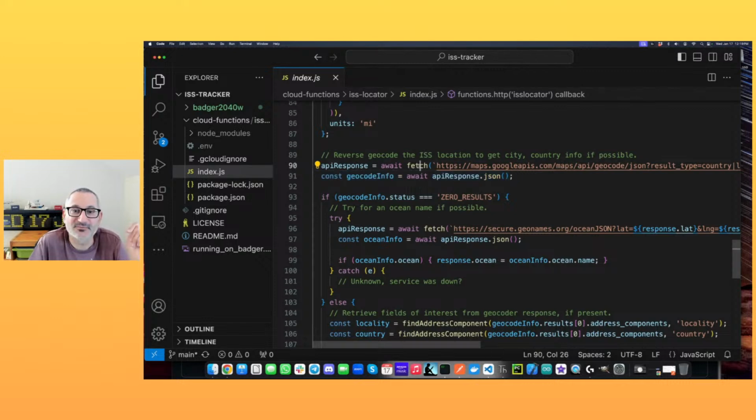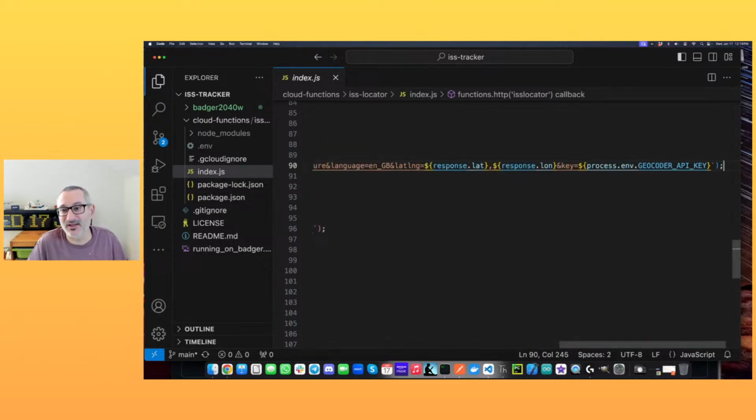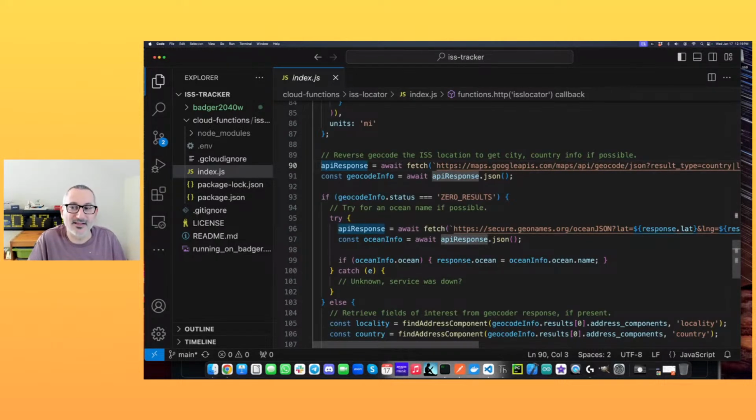So nothing specifically too stressful here. This is just a regular fetch API call, and I'm providing my key. So the Google geocoder is key located. There is a chance that I would go over my allocation for the day and get rate limited, but with a small application like this that runs every 5 minutes on a few devices, that's not happening. If it were to happen, I might want to start caching things or maybe paying for things.